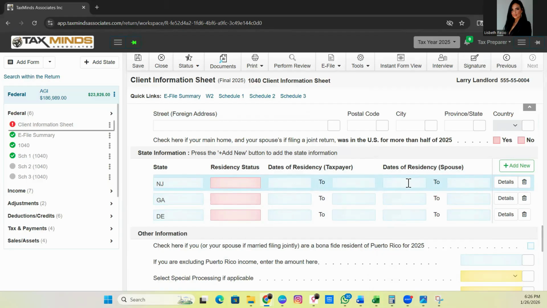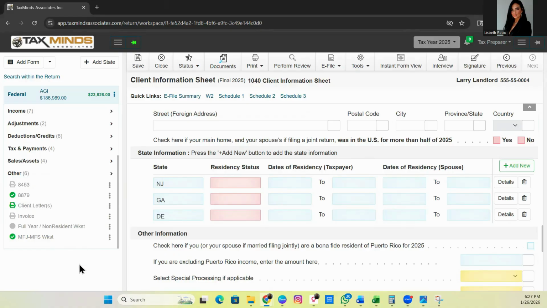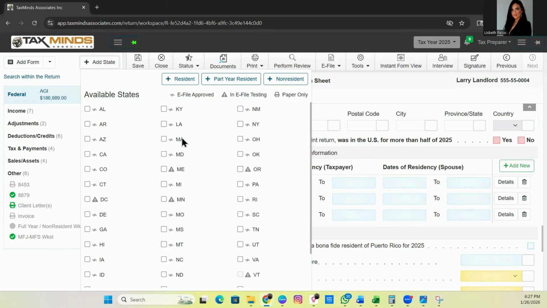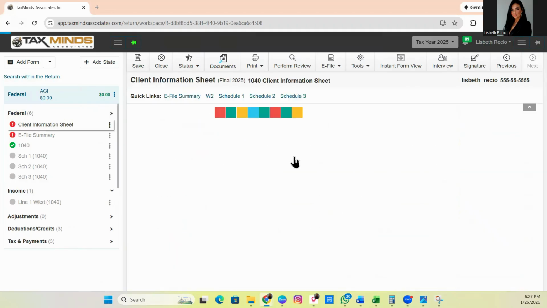And if they are married with a spouse, it may be that the spouse also was bouncing around while they were getting settled. And if they have different dates for the spouse, then you would put it here. Now, once you select the states, it'll automatically add it on through here in this section. So here you will see all the residency states, and we are using the demo version, so it's a little bit off. So let me check with another section here where we can go to the client information.